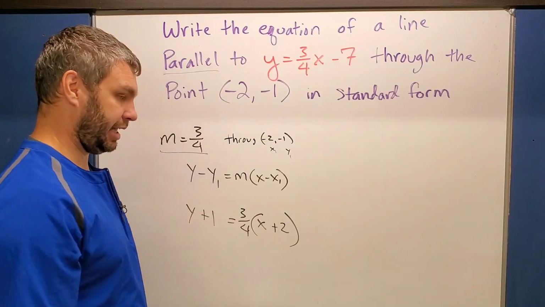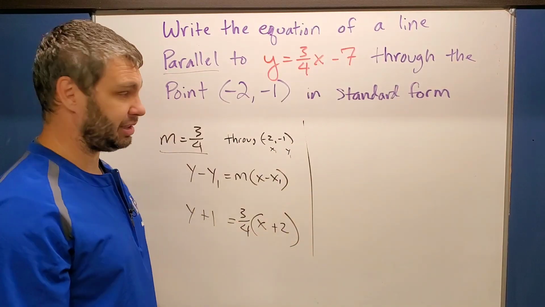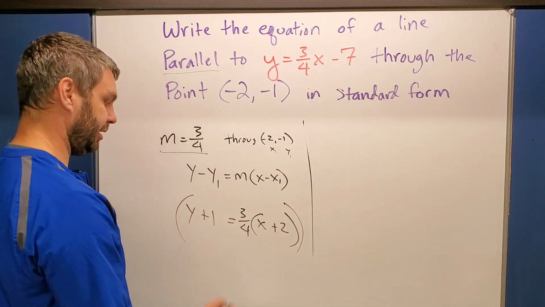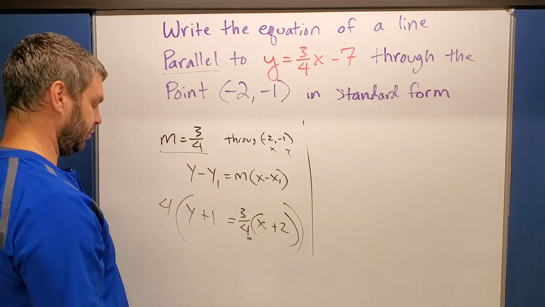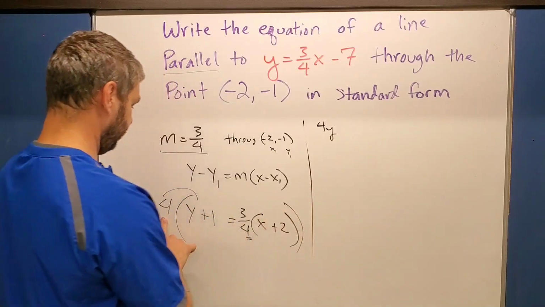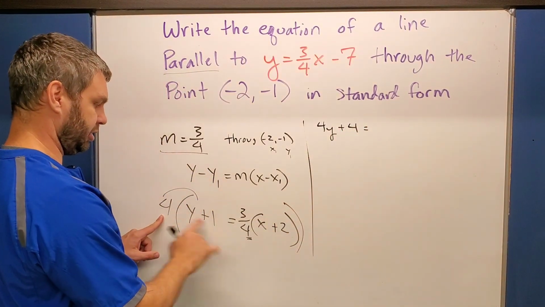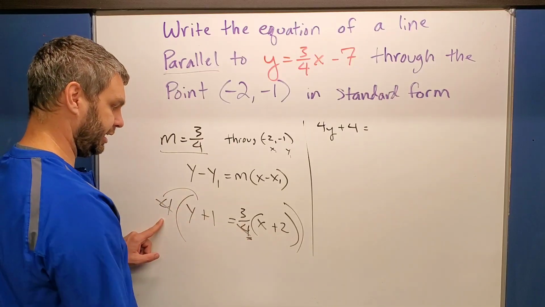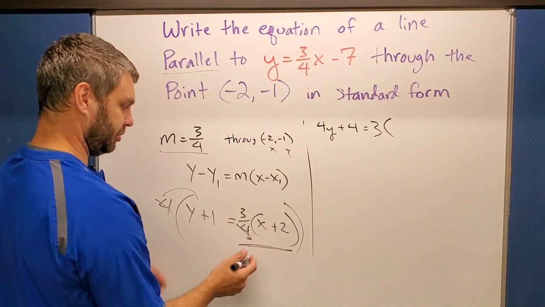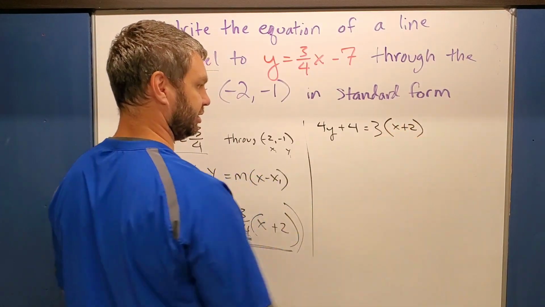But if yours does ask for standard form, then we need to go to our standard form checklist, which says that we can't have fractions. So in order to get rid of our fractions, I'm going to multiply the entire thing by the denominator of our fraction, which is 4. If I multiply this in, 4 times y is 4y. 4 times 1 is 4. And then 4 times 3/4. The reason we chose the 4 here is because the 4s are going to cancel. We're just left with that top number of 3. And then, remember, this is all one term, so this just gets tacked on. Don't keep multiplying. This still is x plus 2 inside those parentheses.